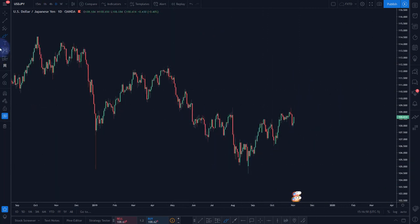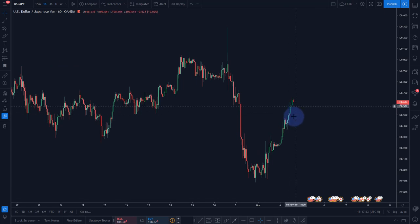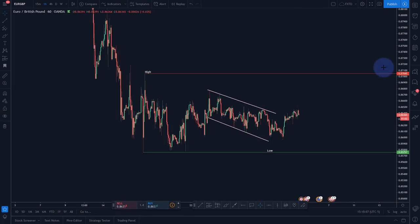If you look at the daily without anything on the chart, I think it's fairly clear that this is an ascending corrective movement, and I think it makes sense to see this break to the downside eventually. What's also important to understand though is we did double bottom here. It's not as clear as some of the other pairs, but you'll see from the past. And so that move up, maybe a double top here, or to fulfill a pattern, an ascending wedge, is a possibility. So that's something to keep in mind. Right now we are moving fairly impulsively, so if we get the flags, I want to take a buy.